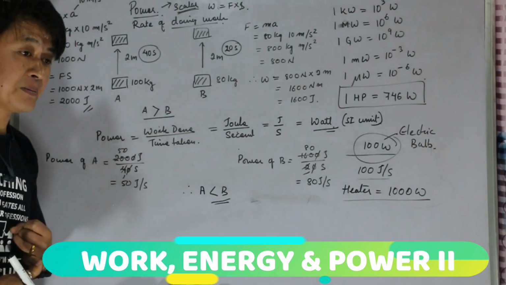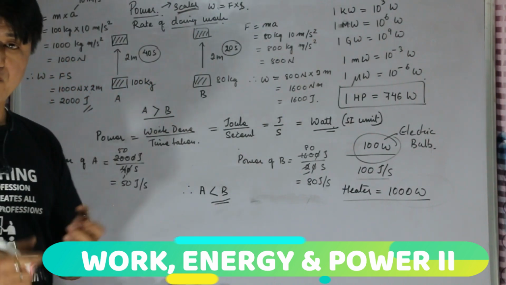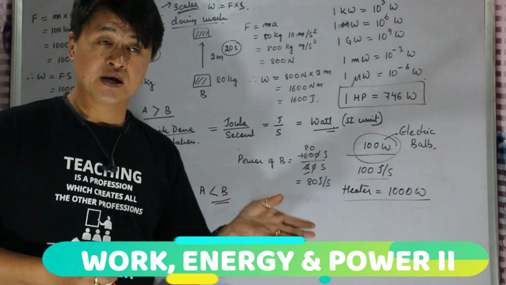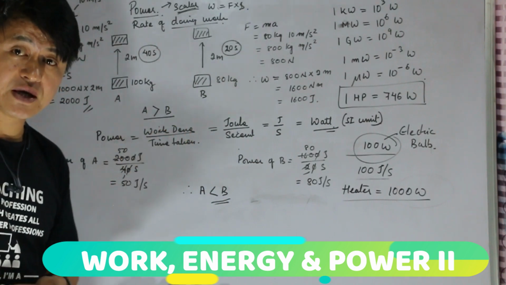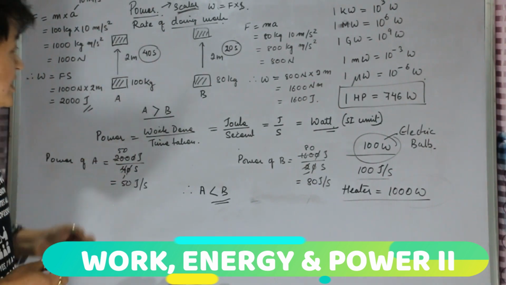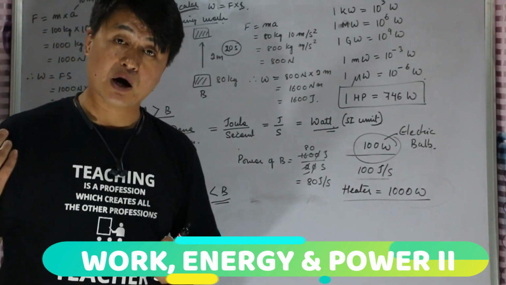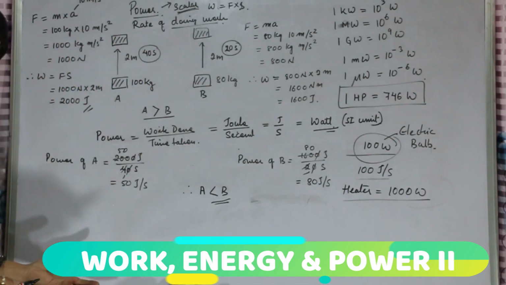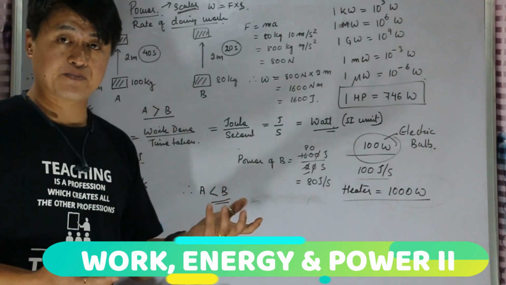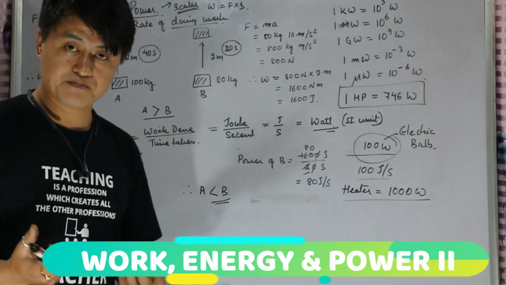Okay, now we have completed work and power. Let's see the difference between them. First one is the definitions. Work is said to be done when a force is applied on a body and the body is displaced in the direction of the force, and power is the rate of doing work. The second one, work does not depend upon time, whereas power depends upon time. And the third one, simply we'll write the units. The SI unit of work is joule, whereas the SI unit of power is watt.